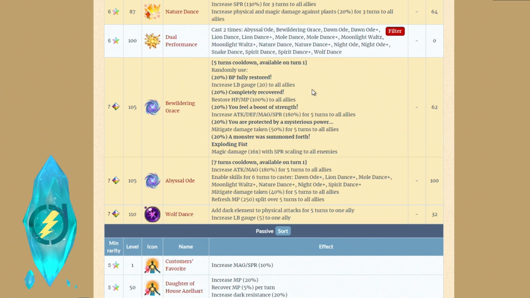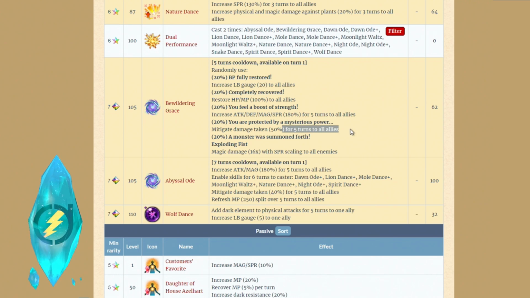You feel a boost of strength. Increase attack, defense, magic, and spirit by 180 for 5 turns. Phenomenal. Mitigate damage taken 50% for 5 turns to all allies. Nice. And a monster was summoned forth, exploiting a fix. Magic damage with spirit scaling 16 times to all enemies.